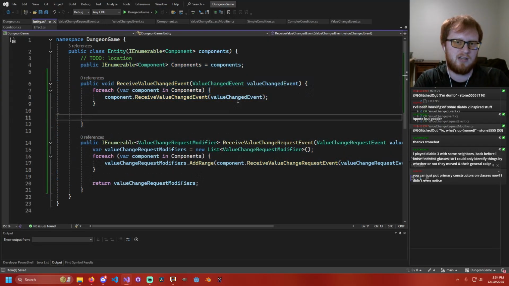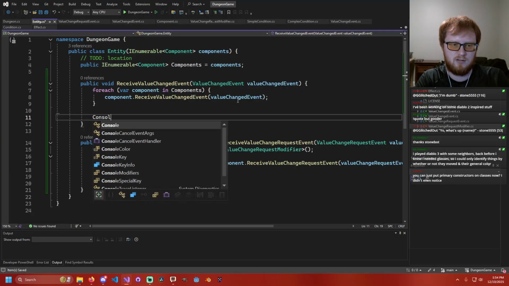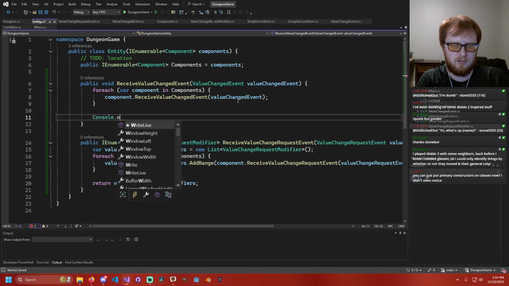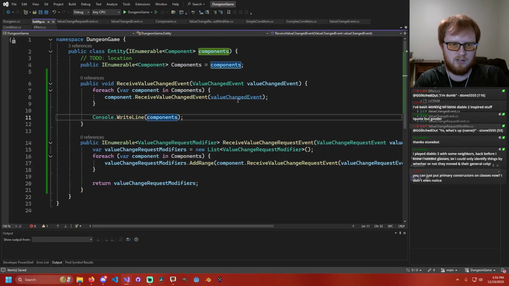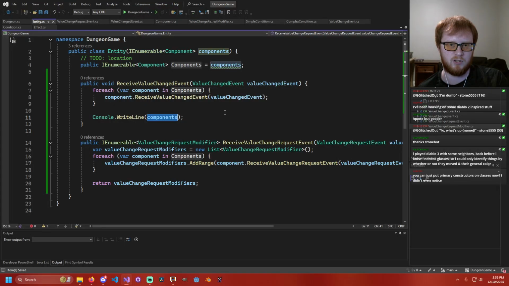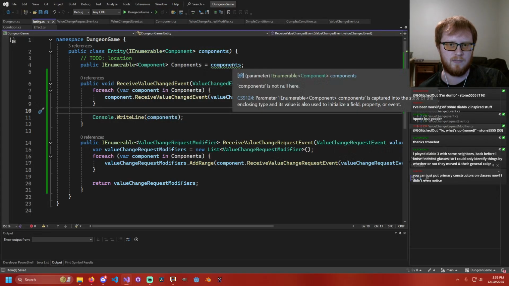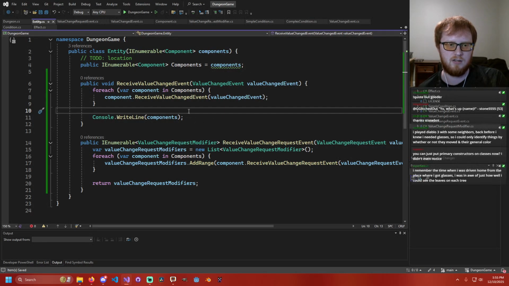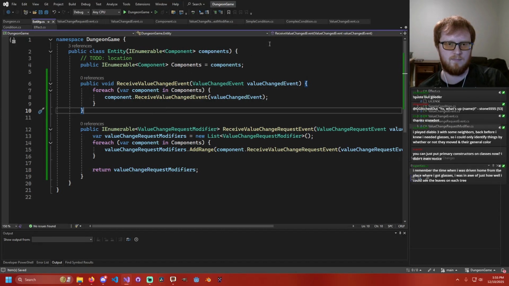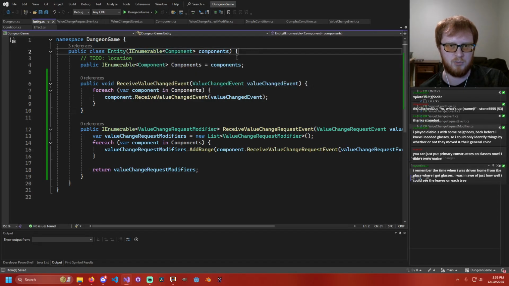If I wanted to access it here, I could do that. Lowercase c. This works. Now it gives me an issue here. It's captured into the state of enclosing type and its values. Okay, so maybe I can't actually do that. I thought I could. But yeah, it's a little bit strange.